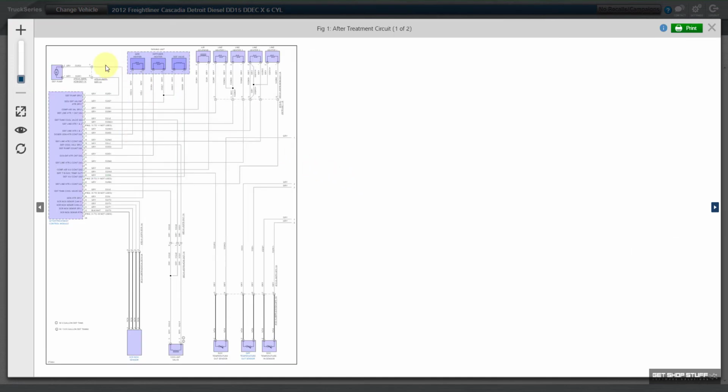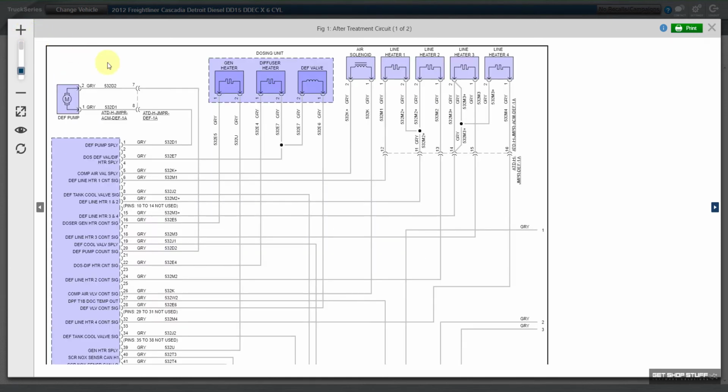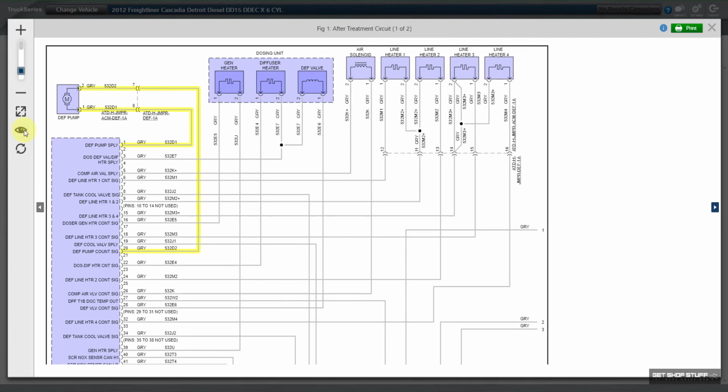So this diagram obviously has a lot more wires coming in and out of it, and so we'll take a look at this one. Now I'm going to zoom in here, and as you can see, I can mouse over different wires and I can then choose to highlight those wires. And if I want to gray everything else out, I hit this eyeball, and you can see the wires are still there, they're just faded. So when you go to print it, it'll make it even more obvious.